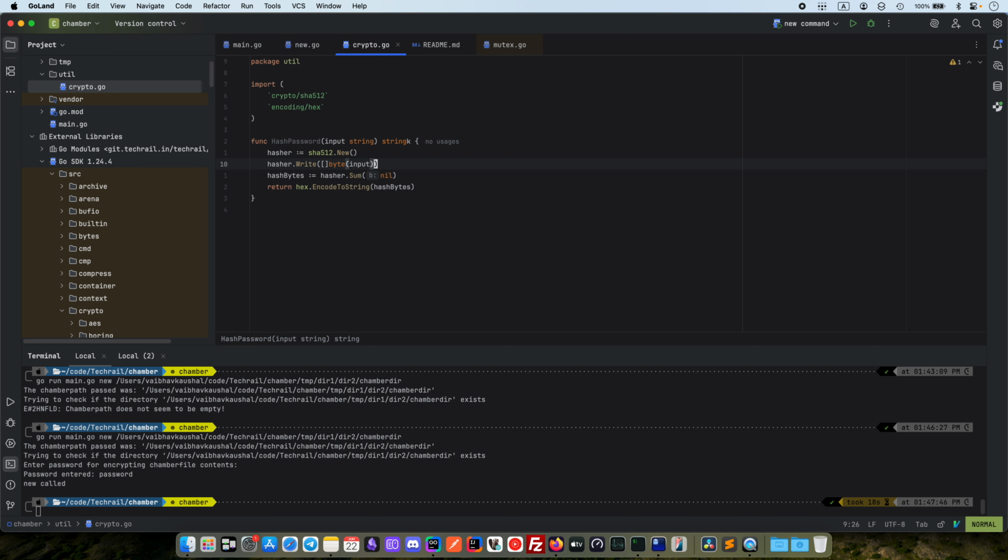Okay, and let's make a note here, which goes like: the returned string is lowercase hexadecimal. Okay, just say this.